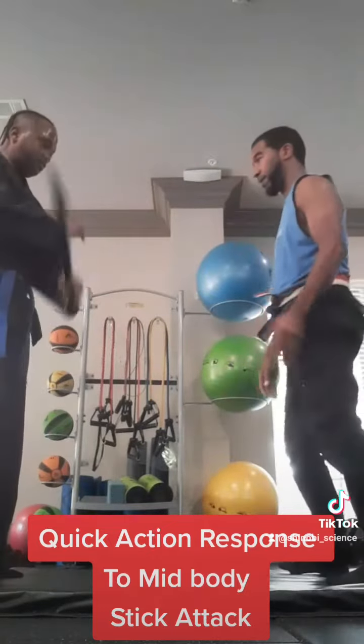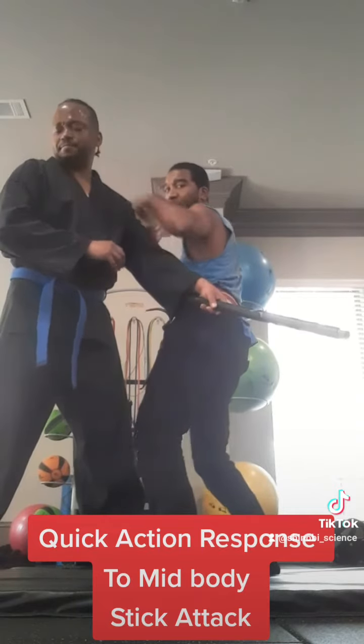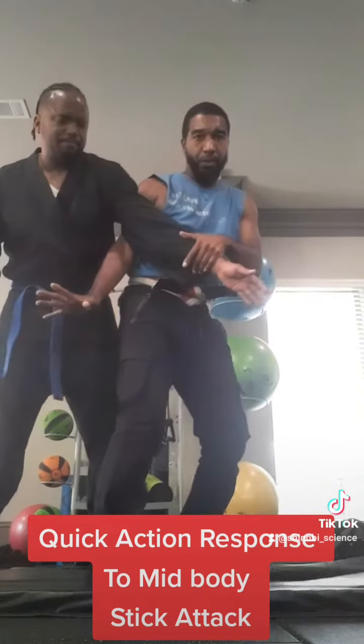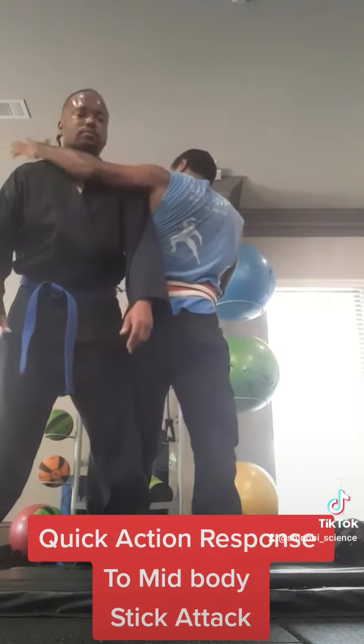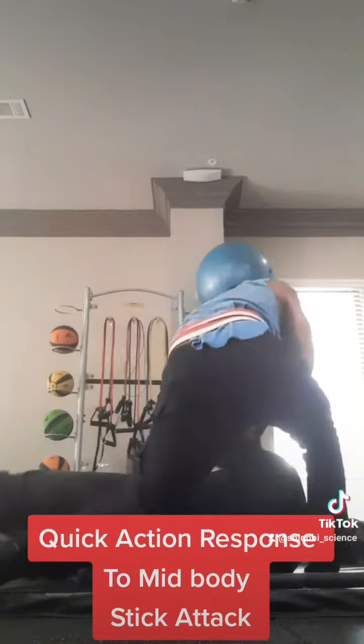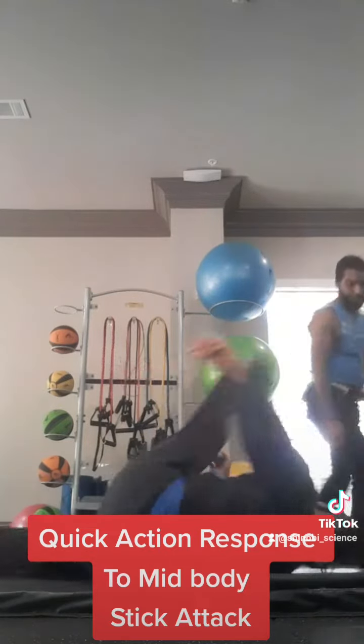So slow. Step, block, quickly back smack. And follow the smack, pop. Step in, disarm, break, turn, elbow to the back of the head. Come over, scoop to the neck, and sweep. And finish. Boom, boom, boom. Stomp, and go off. All right, appreciate it.